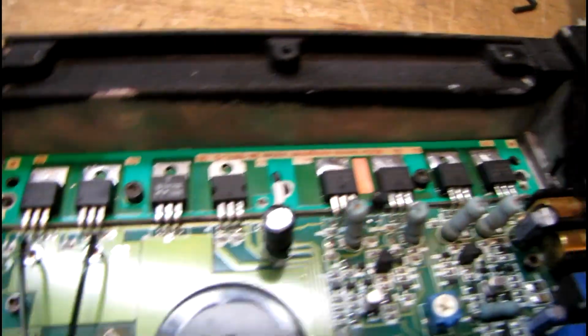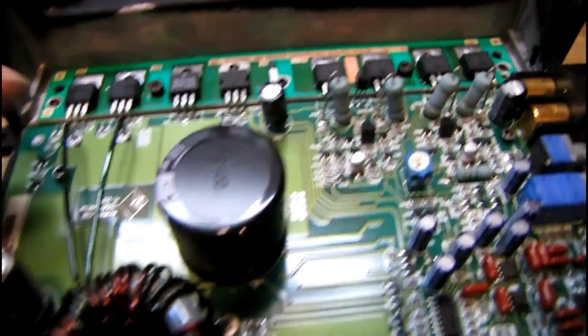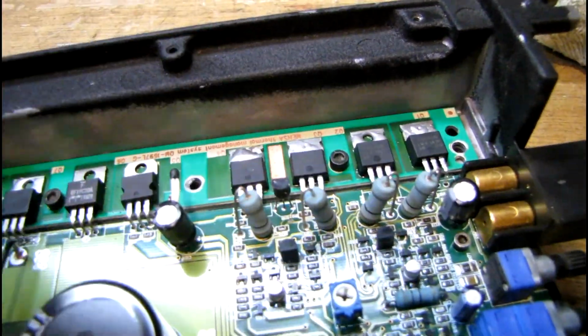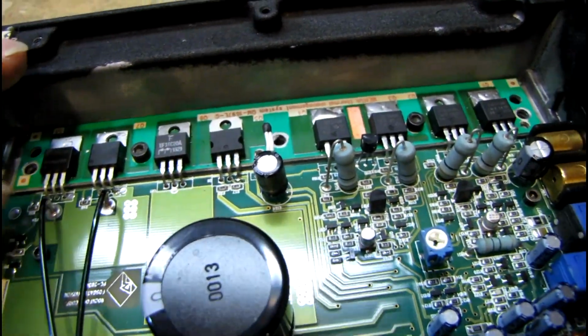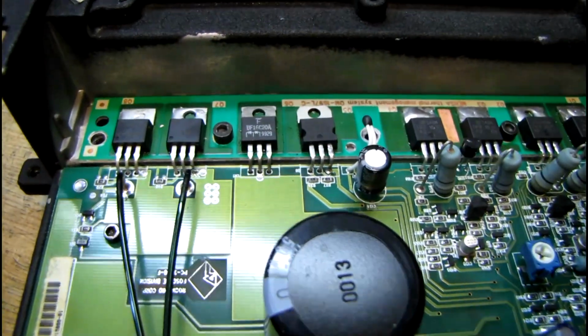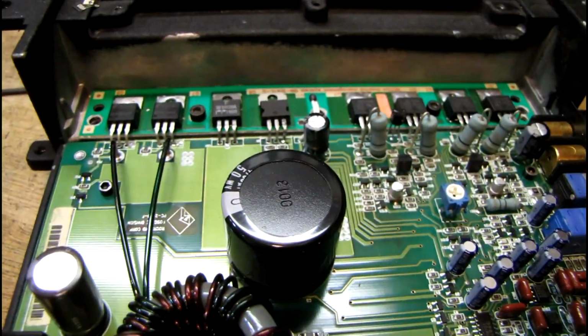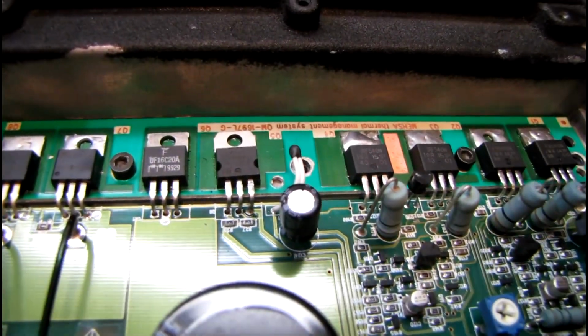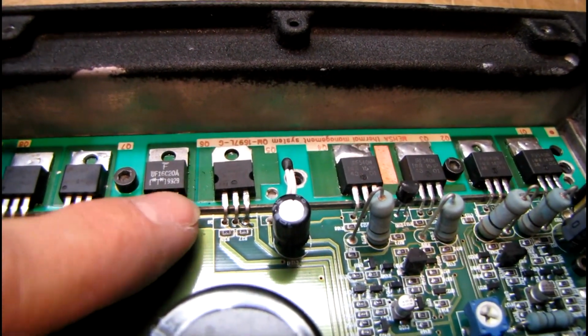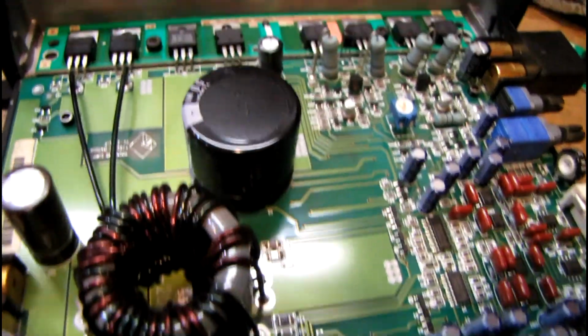Here's one channel almost ready. Like I said, I've put the boards into the case and put a couple screws in both to make sure they're in position, and then soldered a few of the leads from the top side so that it'll keep everything lined up, and I can solder the rest and put it back in, and everything will be nice and straight. You don't want these leads to be getting a lot of pressure put on them if they're not soldered in the right position when you go to tighten those screws down.